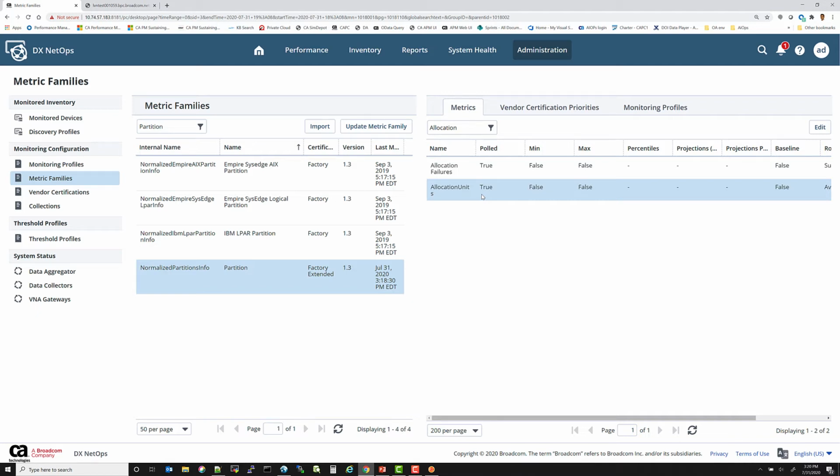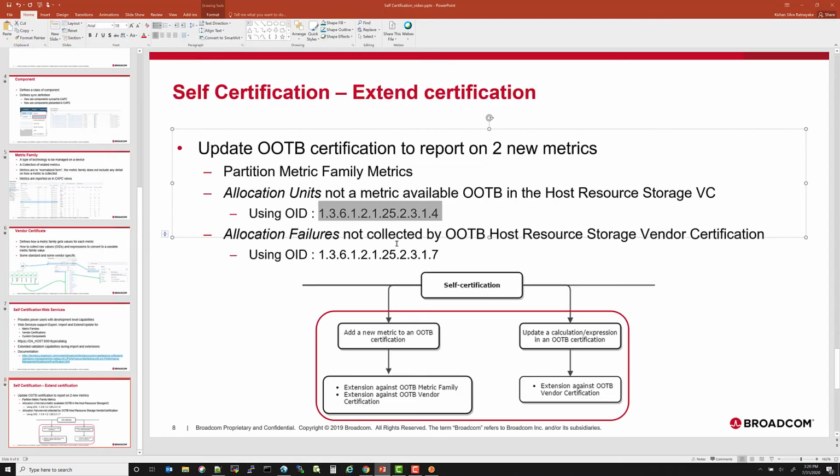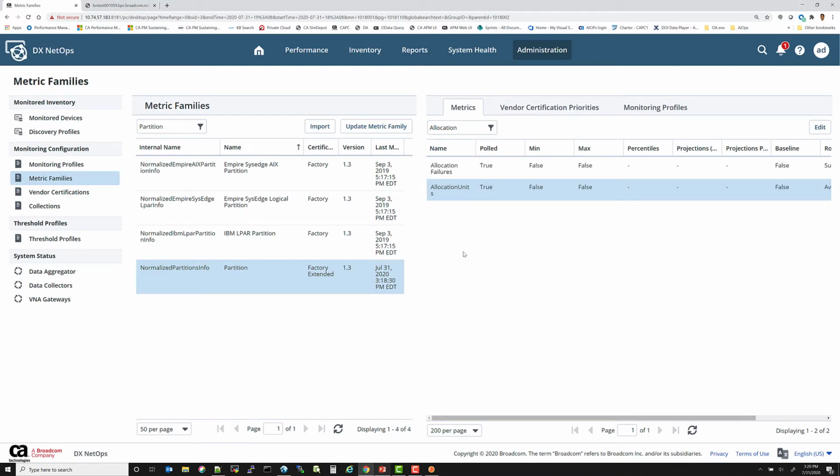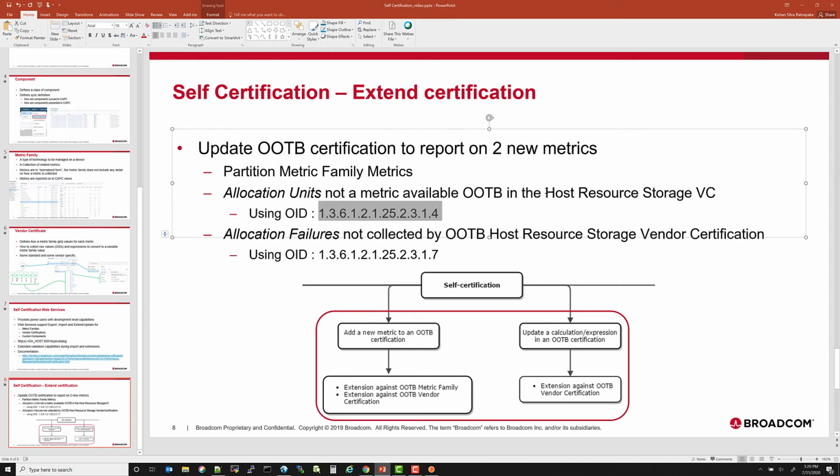We have not updated the vendor certification, and in our use case, we want to update the host resource storage vendor certificate with this OID. We want to say when we poll this particular OID, we want to map this OID to this new metric that we created. So to do that, let's search for the host resource storage vendor certificate.